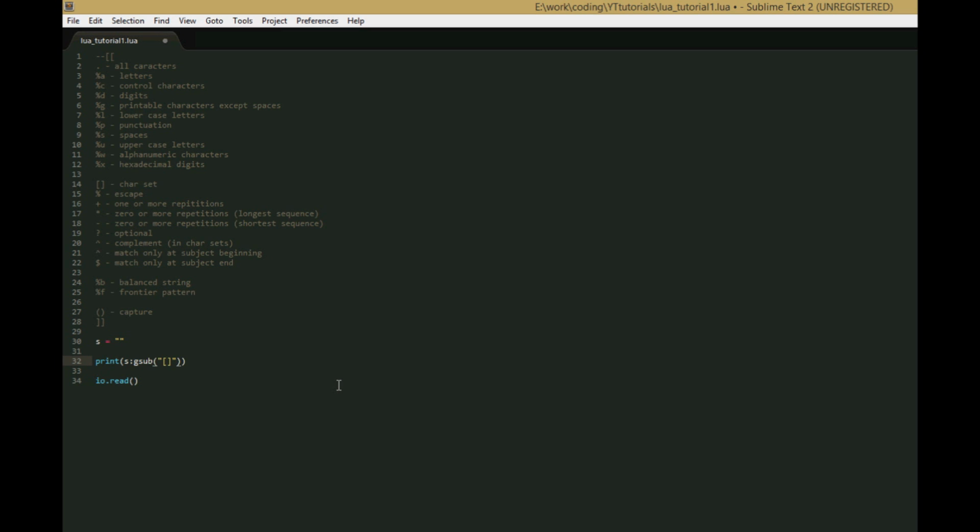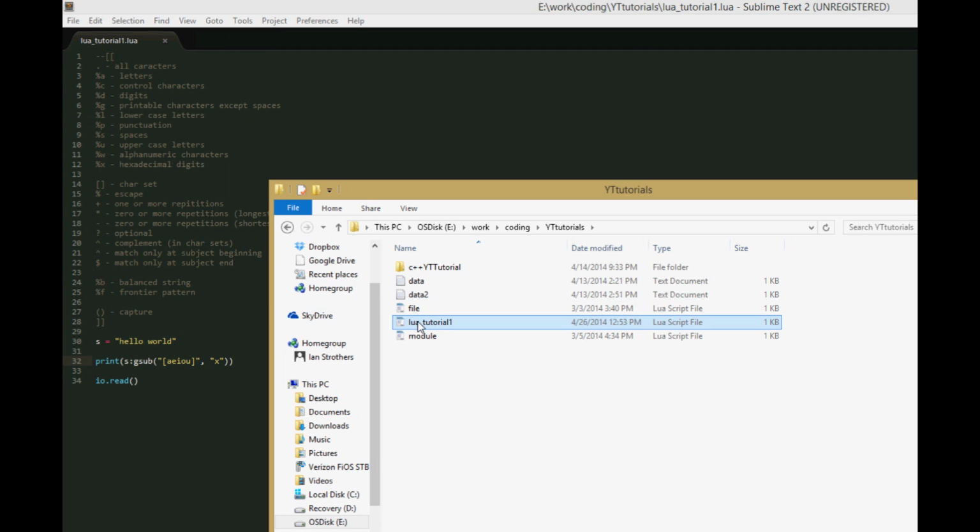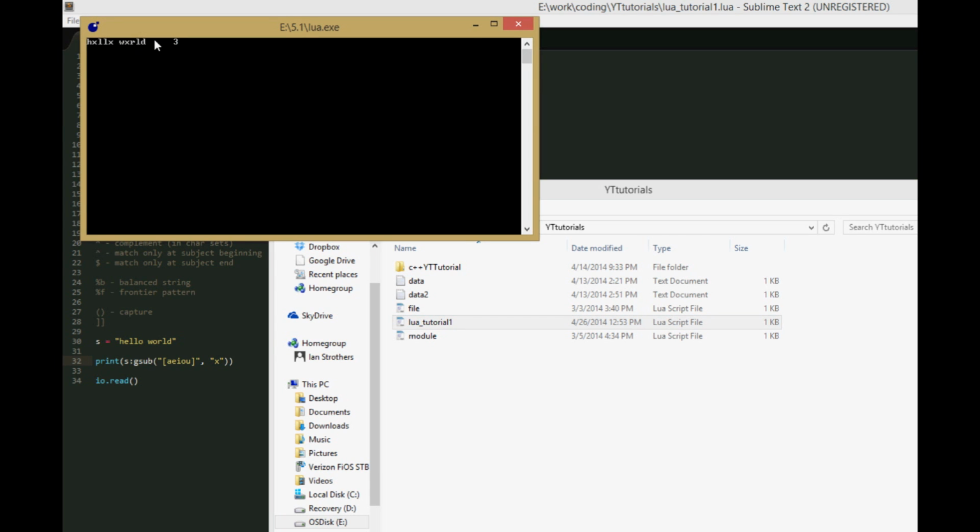So we're going to match vowels, so we'll say A, E, I, O, U. And then you could also put capital A, E, I, O, U if the string had capital letters. And then for the second parameter, we'll just replace it with an X. And we'll put our generic example hello world back. So what this is doing is it's finding all vowels, so A, E, I, O, and U, and it's replacing them with an X. So there's no predefined pattern for this, so we had to create our own, so we used a charset. So if we save this and run it, we get hello world, but all the vowels are X's.